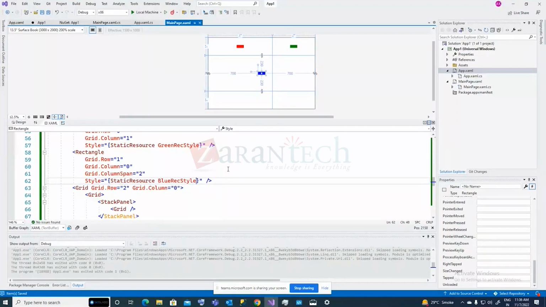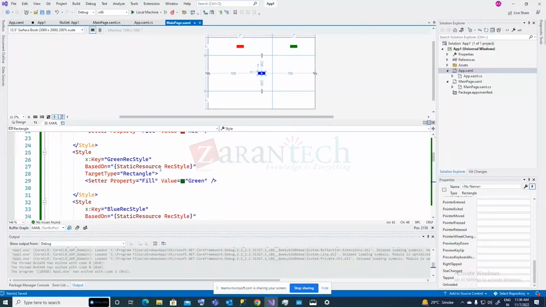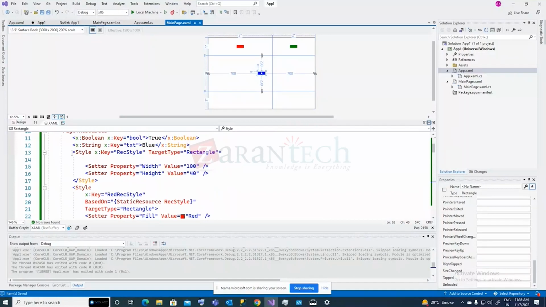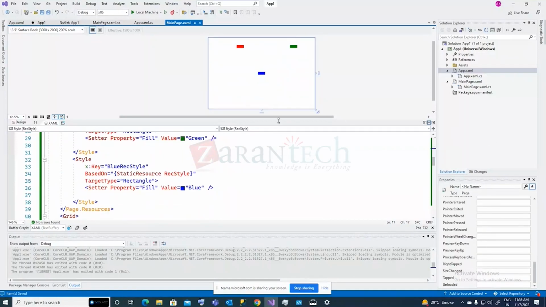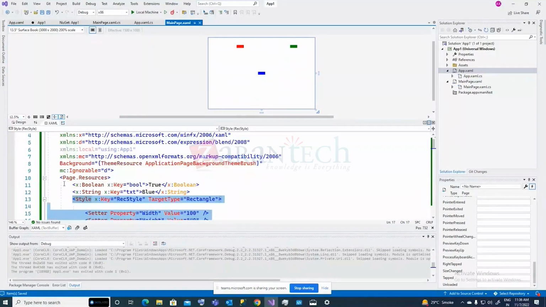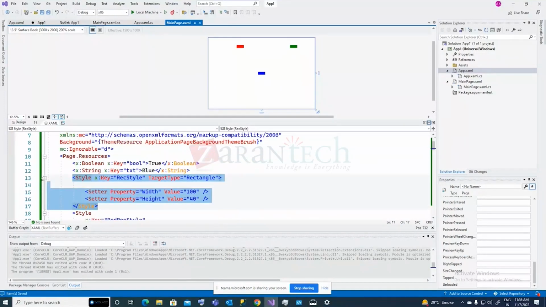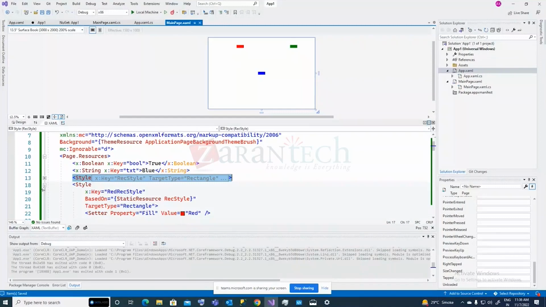So you can understand how we can extend our style. If I create a very generic style, then I can extend it. Now I will create this on the page level, so it is called a page level style.